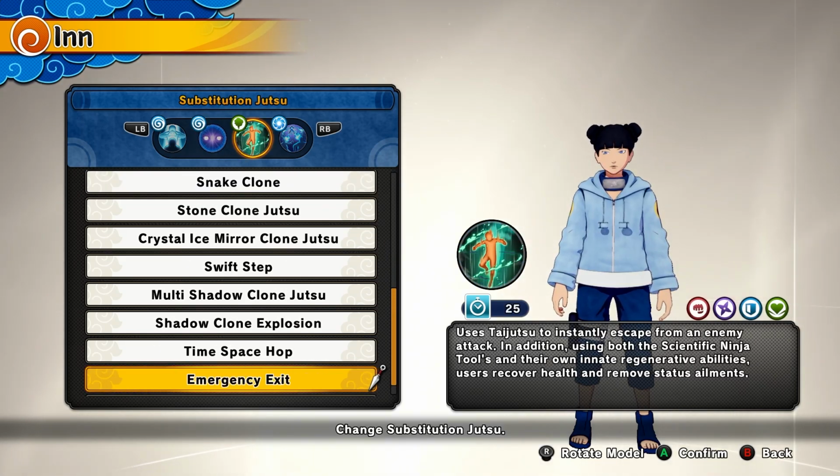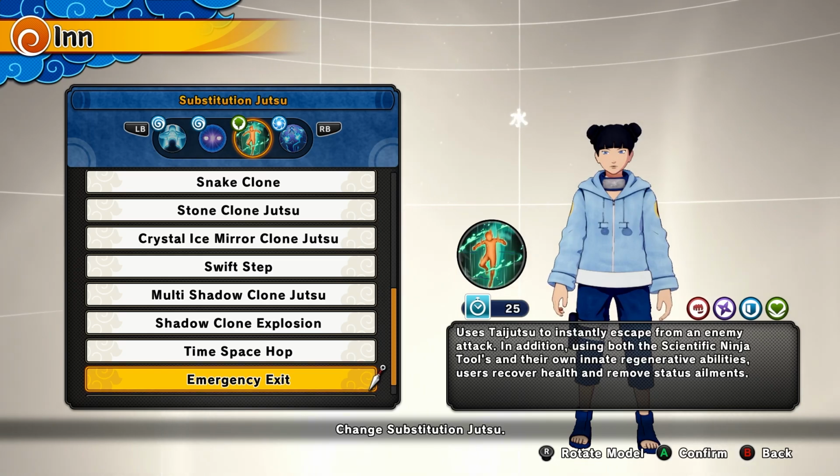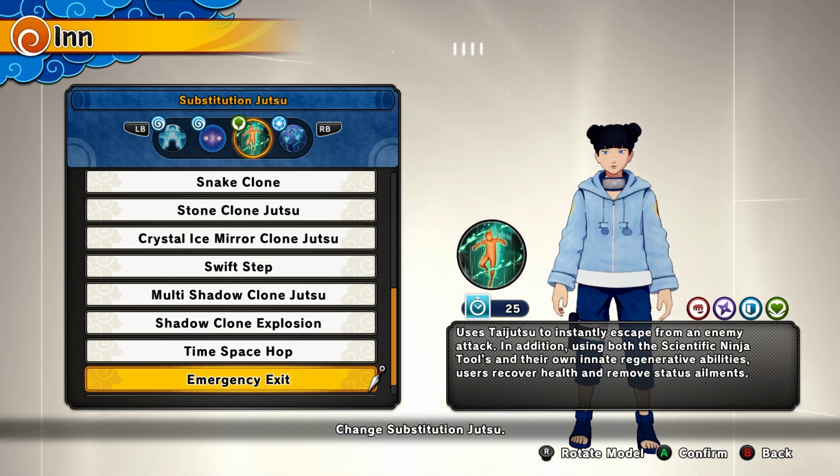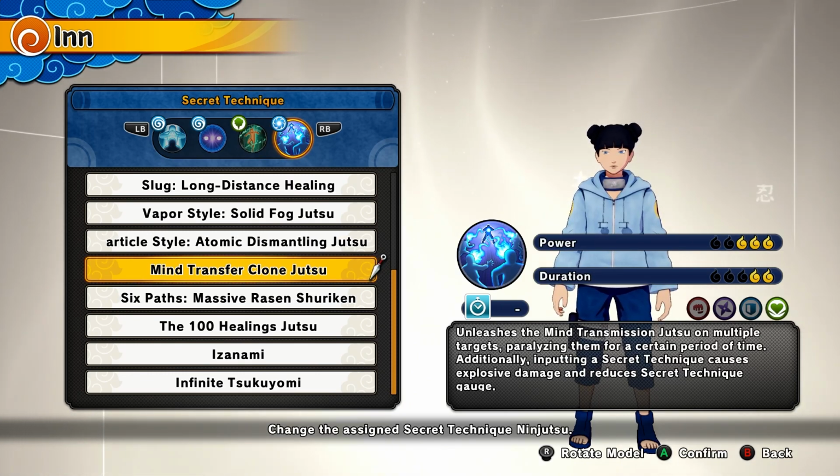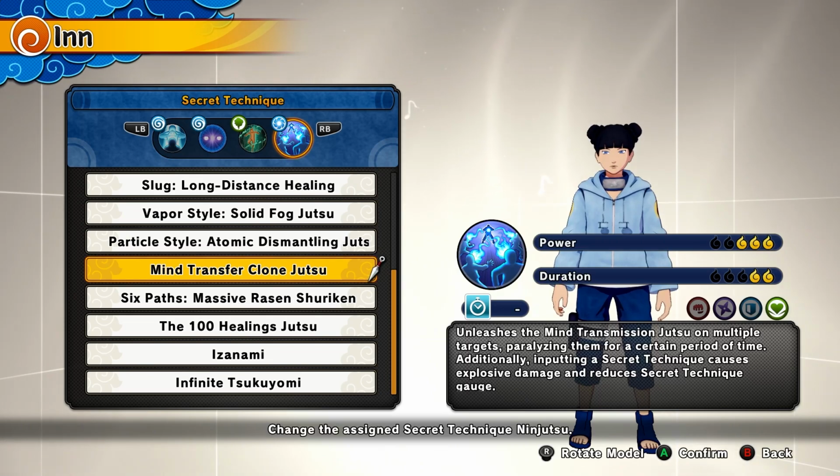The sub I'm using is Emergency Exit, but if you want to, you can use Stun Space Hop. I'm just using this to be different. Finally, for the ultimate, of course, Mind Transfer Clone Jutsu, to fit with the theme of the Mind Transmission. So hopefully you enjoy the build, and let's get into the gameplay.